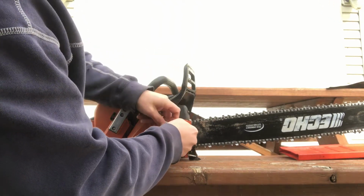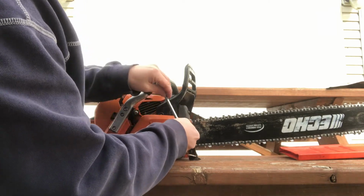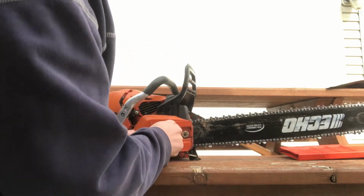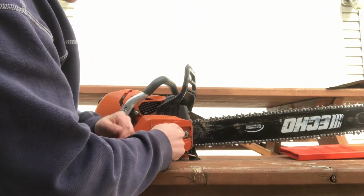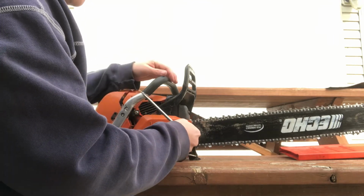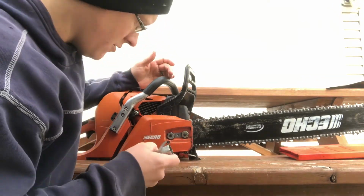Just loosen these up. In fact, one of these nuts on here is actually a steel chainsaw. I stripped one out, and I was down, and I didn't feel like going to get one. And Dad had a spare one. He had a steel.